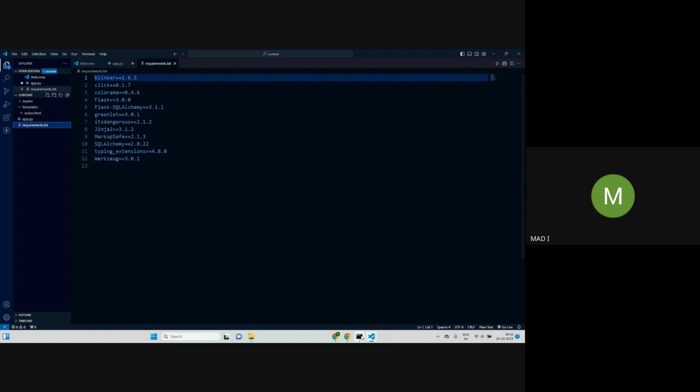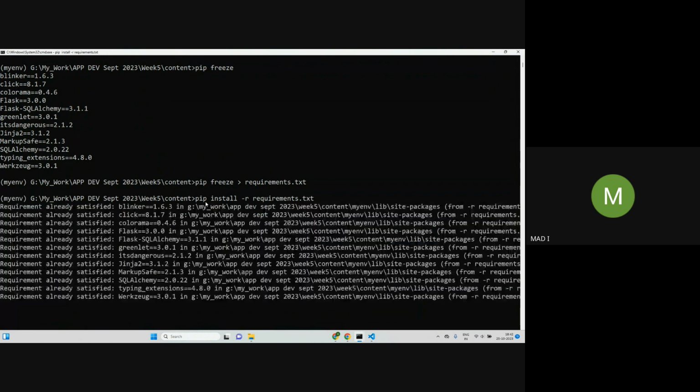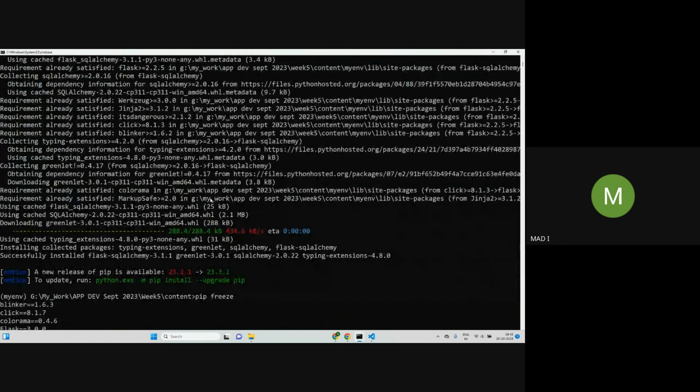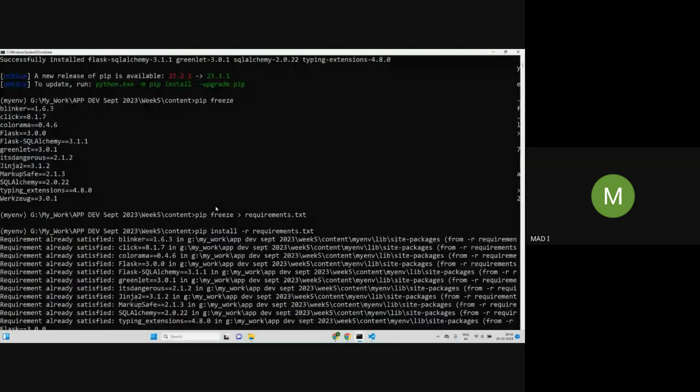And how do we install this directly from requirement.txt? I can do one by one, Flask, SQL Alchemy, Colorama, and all those things. But how do I do it in one go? I'll write pip install, then hyphen r, which tells it to install packages which are read from requirements.txt. Right. So when I hit enter, it will start installing each and every package and also maintain the version of each package.